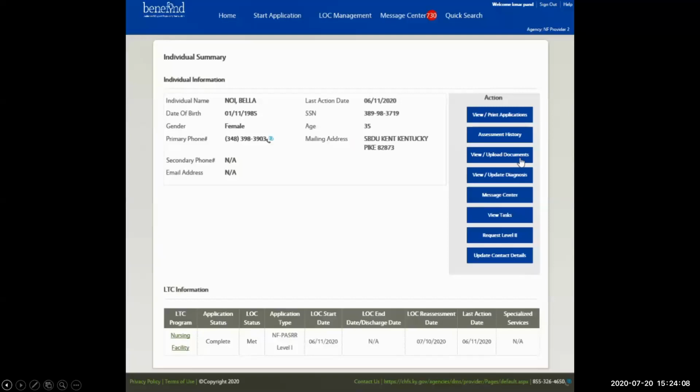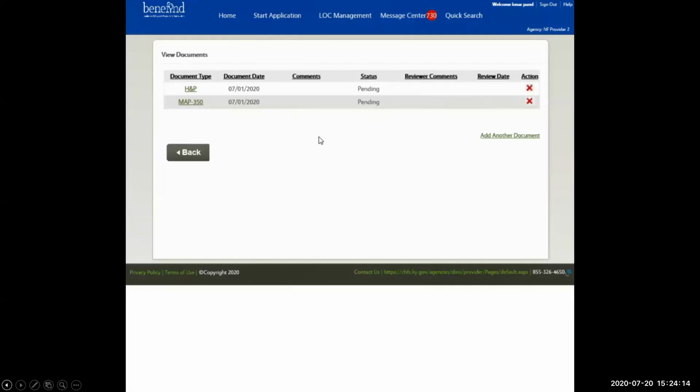The View or Upload Documents button navigates to the View Documents screen. This screen displays all previously uploaded documents for the individual and allows users to upload additional documents outside of the application intake. Users may view previously uploaded documents by clicking the document type hyperlink, which opens a PDF version of the document in a pop-up box.